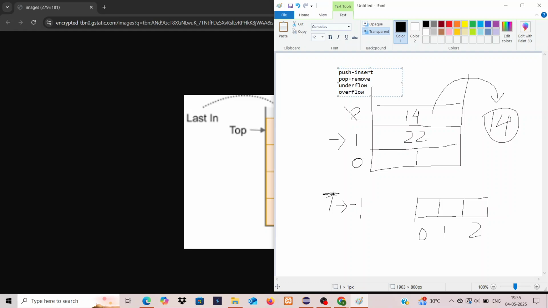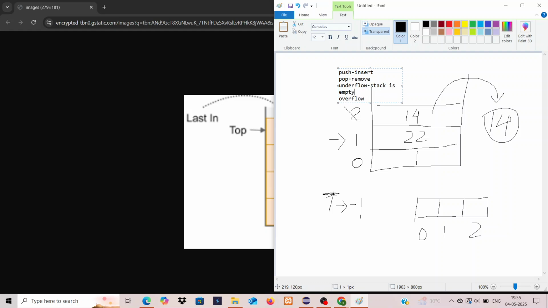So overflow is completed. Underflow in the sense, there is no data in my stack, but I'm asking it to pop. At that time it will let me know your stack is underflow. Your stack is empty. Underflow is nothing but the stack is empty.